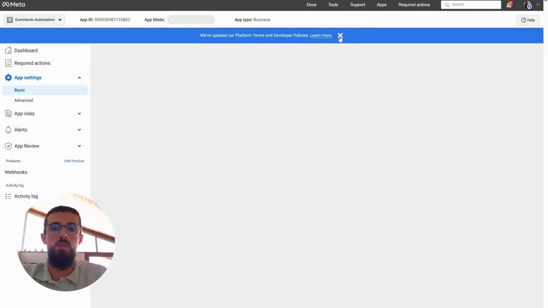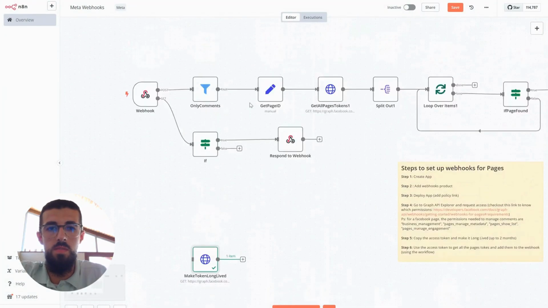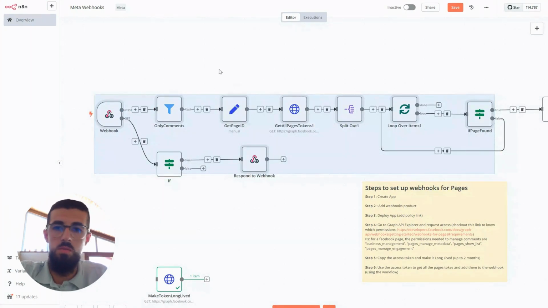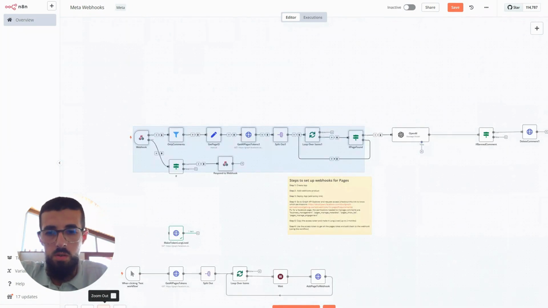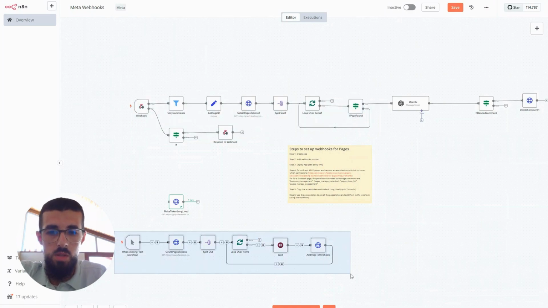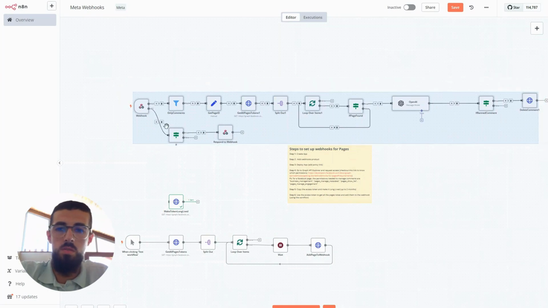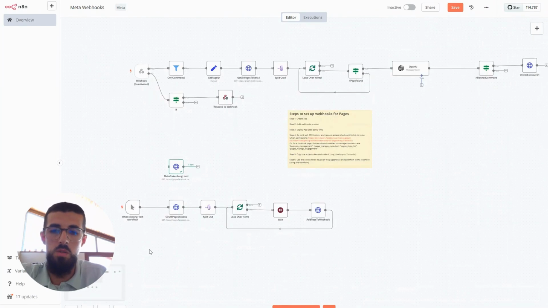Okay, cool. Now that it's live, we should continue. All of this is done. The token is long lived. All good. You should remove this workflow here. We added it into another workflow like we saw here. And we should just remove it from here or copy this into another workflow. I would just remove it or disable this webhook so it wouldn't interfere with our trigger here.